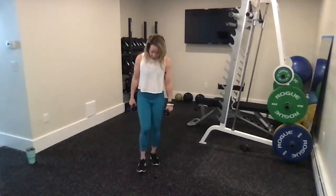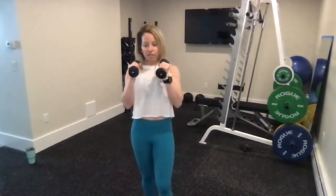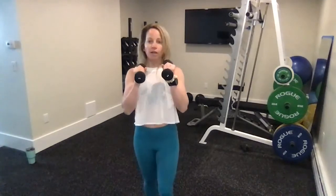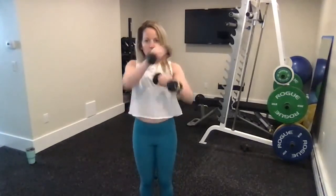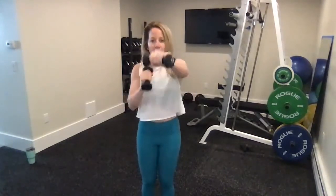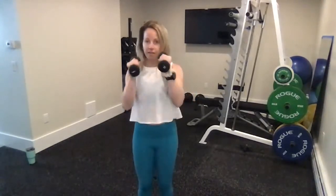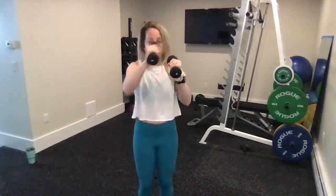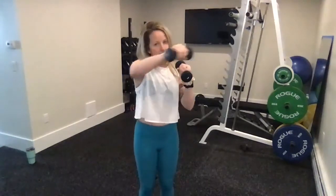Okay? All right, so step it on up, grab those arms. Let's take it into that punching combination. Alternate those punches in 3, 2, 1, go. Just single punches. Keep them up in line with the shoulders. Single punches. Okay, here we go. Let's take it into that right, left, right, right combo. And here we go. Right, left, right, right. Always coming back to center to restart.